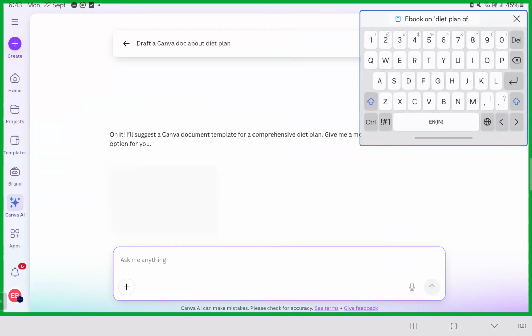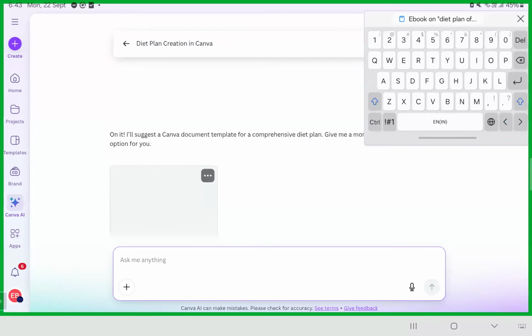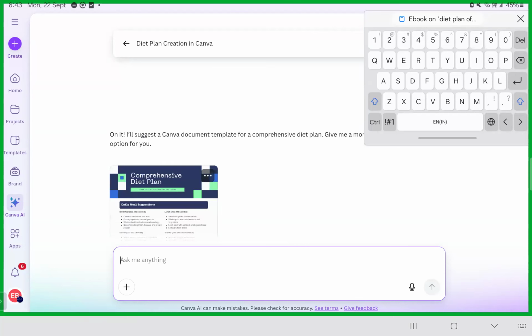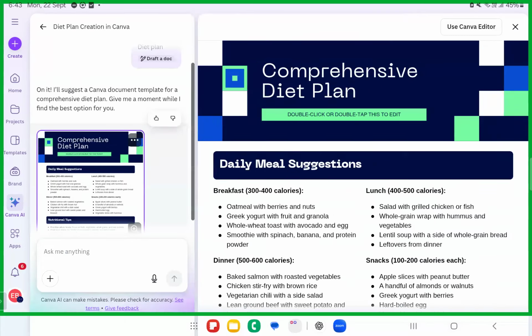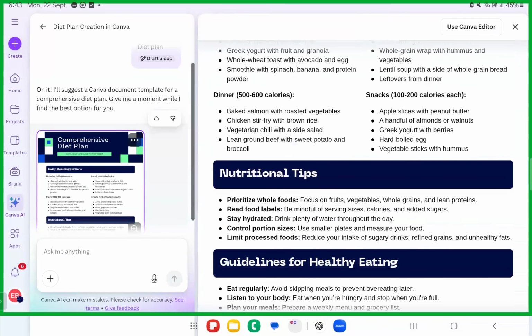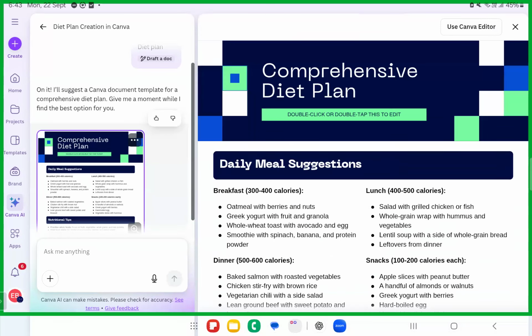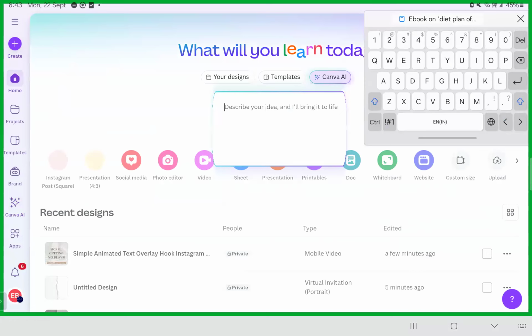Okay, so try these keywords. Do not set back. Wait until it creates for you. How to edit time in video? I already told you. Just have to click on the outer right. See here the diet plan. See how beautiful it is. It has given me the entire diet plan. Now you can post it somewhere. You can use this as a Canva editor page and post this. See, this is the ebook that it has created for you. Okay, document. So now I'll just go to the home page.